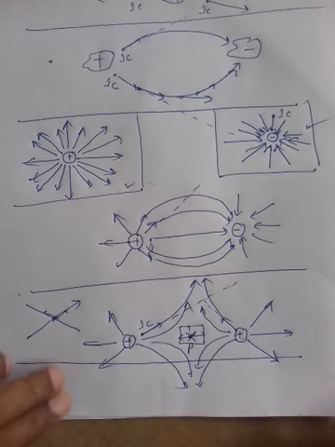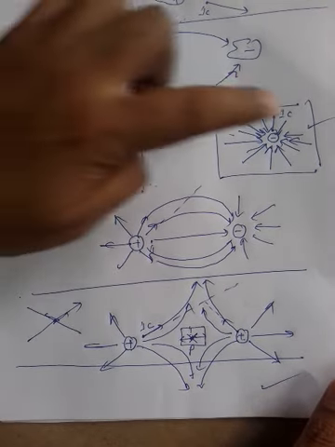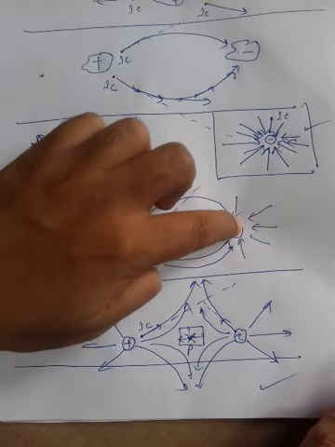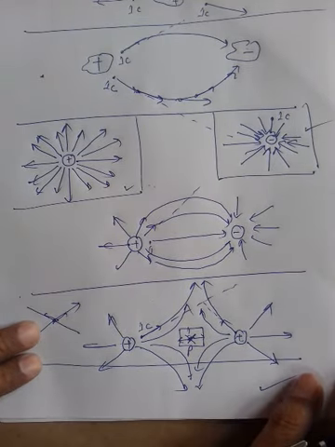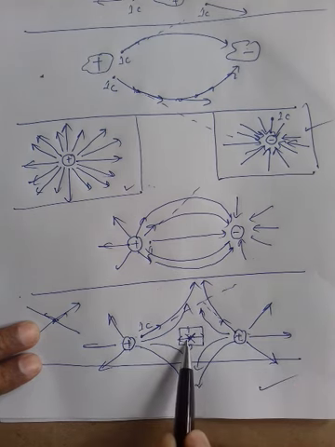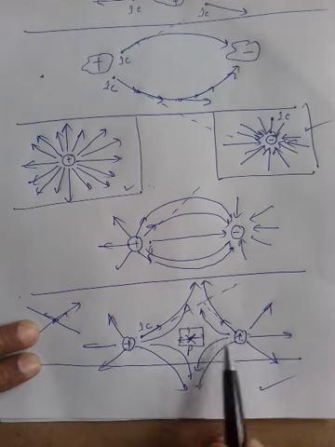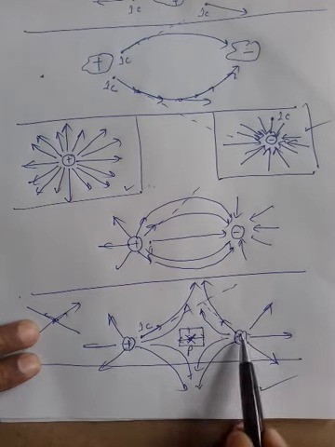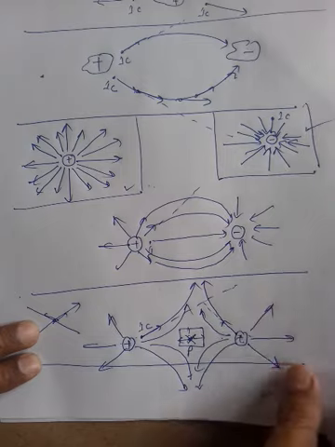Clear? So how to draw electric field lines for a single positive surge, a single negative surge, a combination of positive negative surge, or two positive surges is also discussed. Depending on their value, say by chance these two are equal, the resultant 0 field will be exactly at the middle. By chance this is bigger, this is smaller, 0 field will be towards the smaller one. So the resultant 0 will be on this side. So where 0, how to find? Already we know this point.